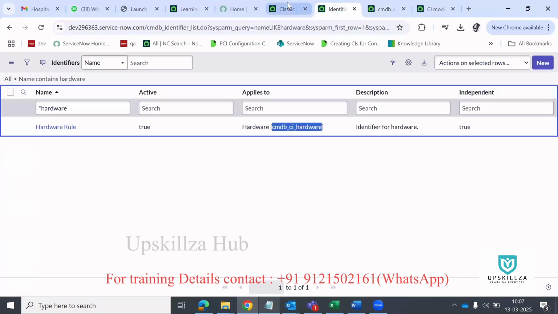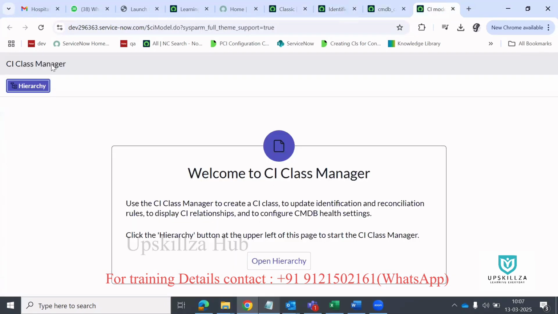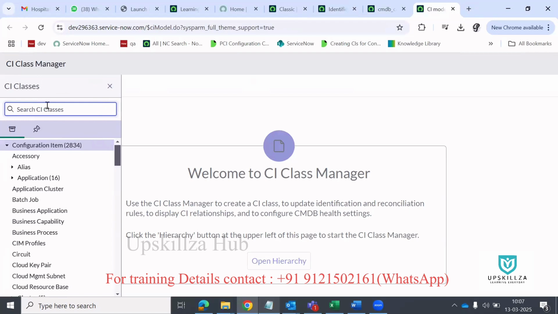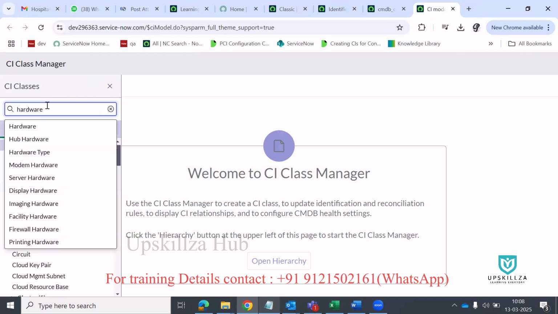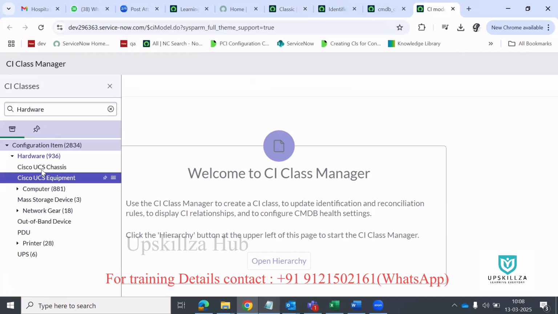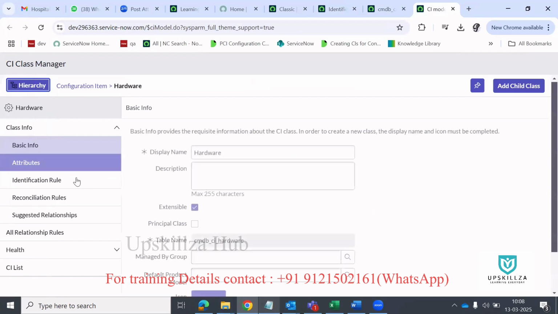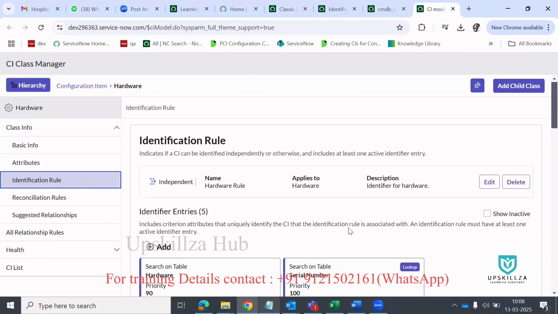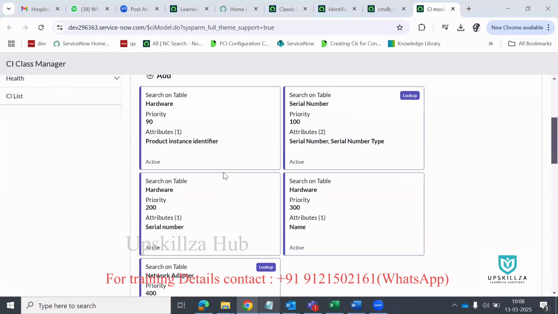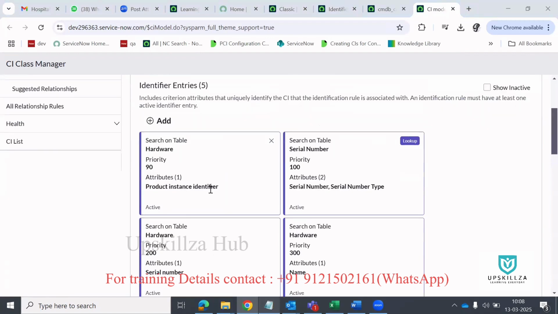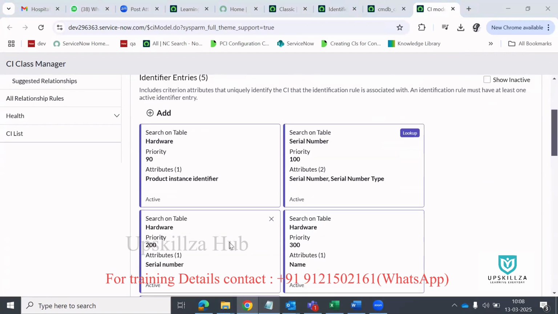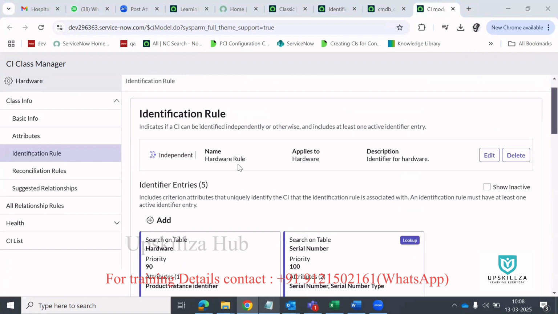If you look at the same in the CI class manager, it will also be the same. So these are defined under the hardware rule.